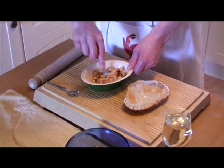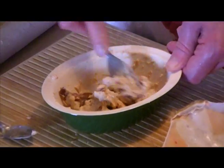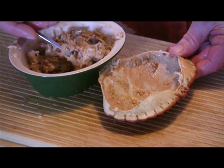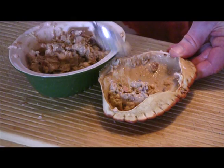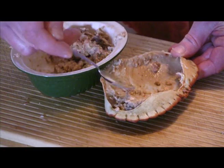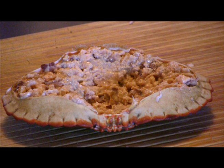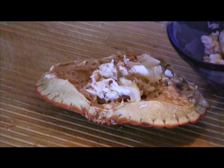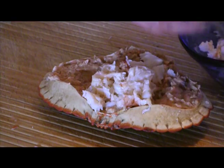Break up and mix the brown meat with a fork. At this stage you might want to add a little breadcrumbs to the mix if it's a little wet. Other common additions are chopped boiled eggs, a squeeze of lemon, a twist of pepper, chopped parsley, or even curry powder. To finally dress the crab, spoon the brown mix back into the clean shell and top with a little white meat and whatever garnish you fancy.